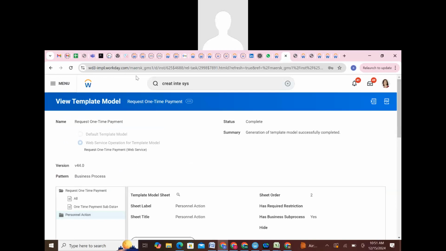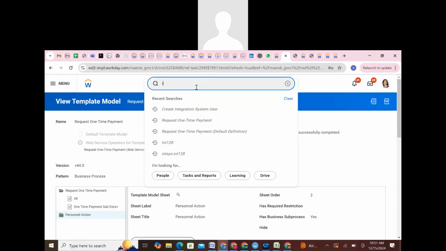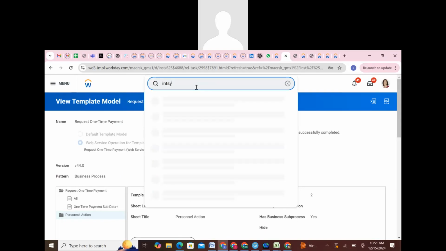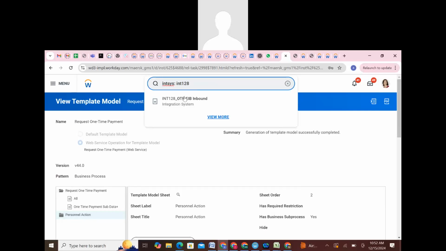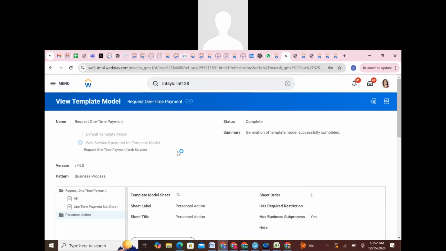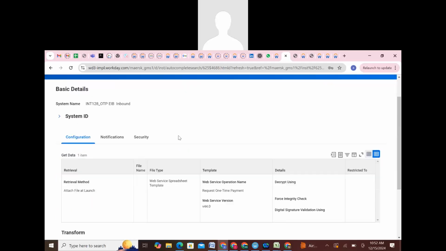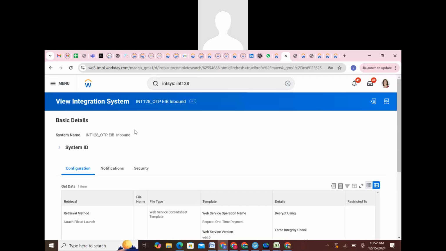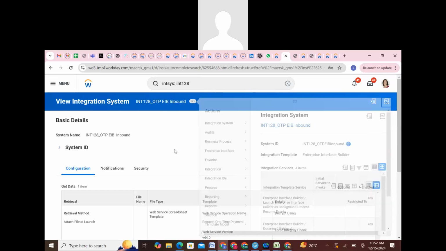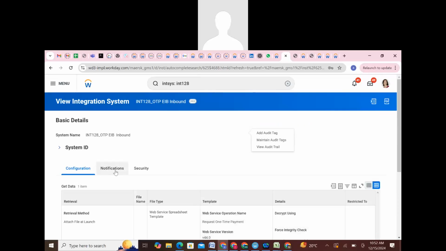Okay. So what is the task for INT 128? Previously, the notification tab is not available, guys.